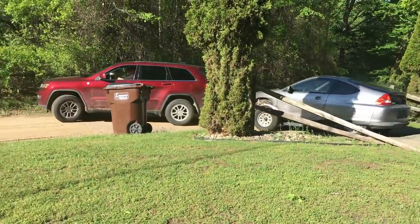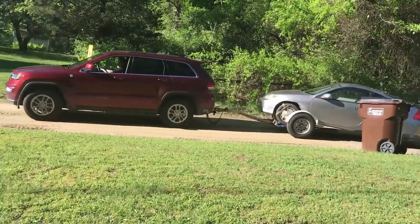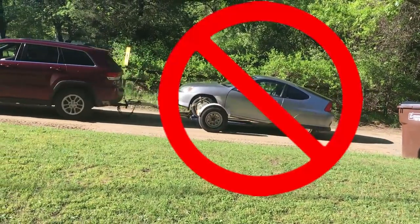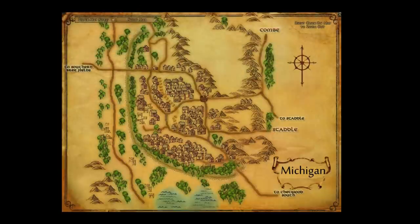Now, previously we would load the car onto a tow dolly and haul it over to the Hillbilly Proving Grounds. This time around we felt the car could make the trip under its own power. And thus we set out on our journey.